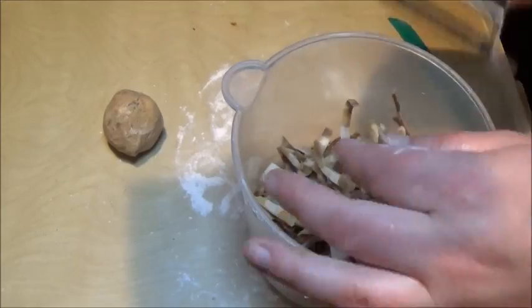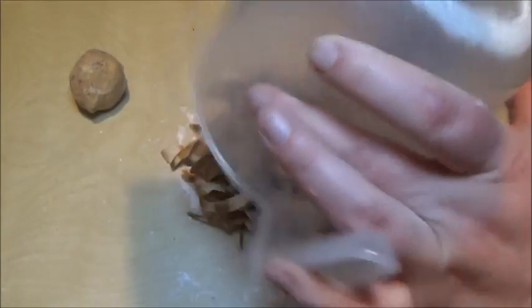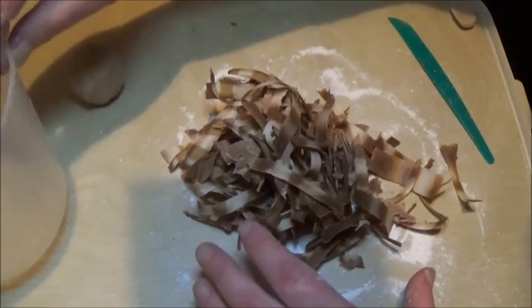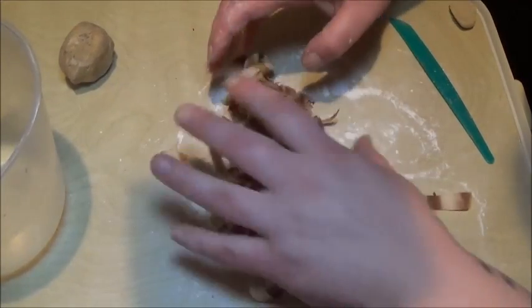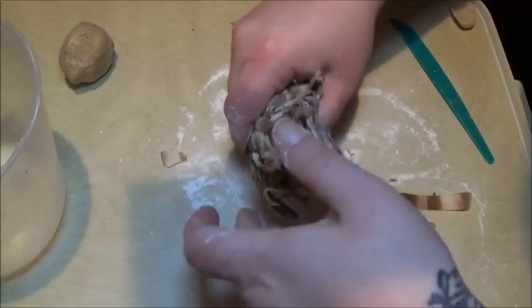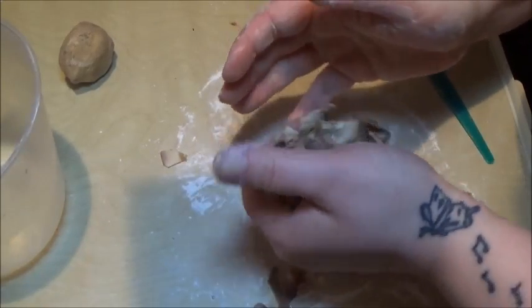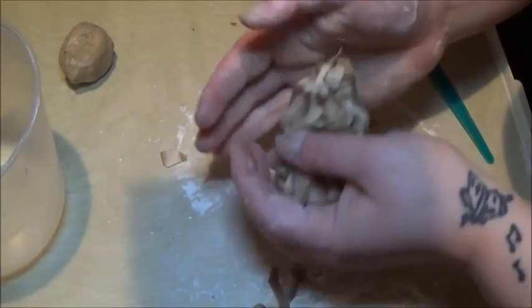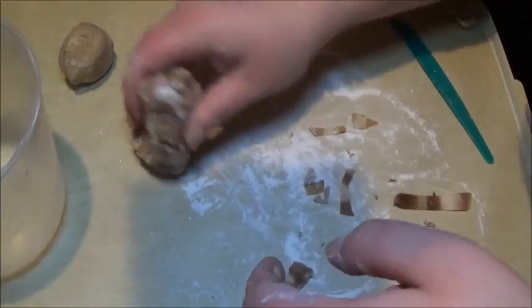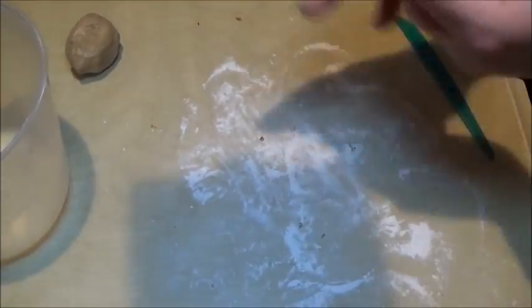So yeah, great. There's a lot of grating going on there. Now it's time to mold this big amount, and because of this soap and the way that it is, I can't really explain it. It just works better. This one molds up quicker. Something about it, maybe like I say, the coconut cream I added into the recipe, I'm not sure, but it definitely works better, and I managed to mold it smooth really quick, just working it in my hands like how you might have done with Play-Doh when you were a kid.